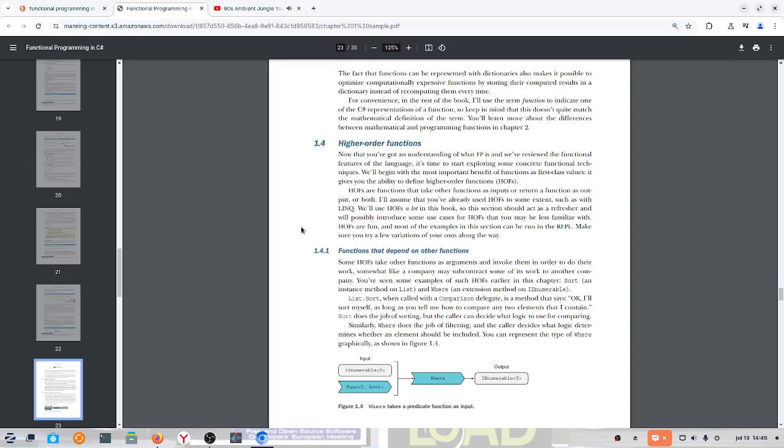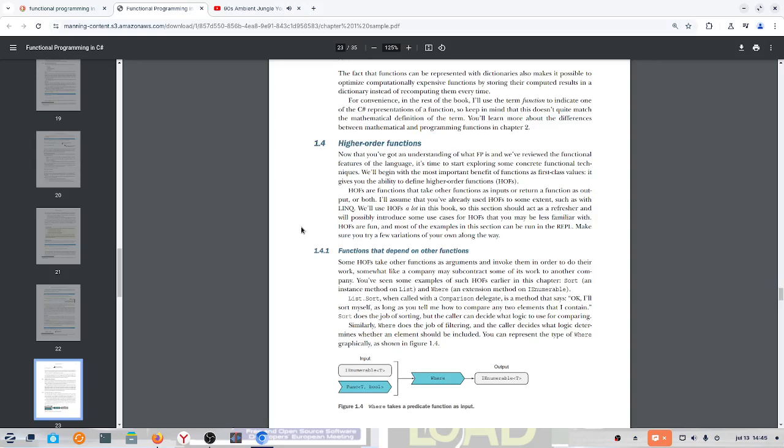We'll begin with the most important benefit of functions as first-class values. It gives you the ability to define higher order functions, HOFs. HOFs are functions that take other functions as input or return a function as output, or both.